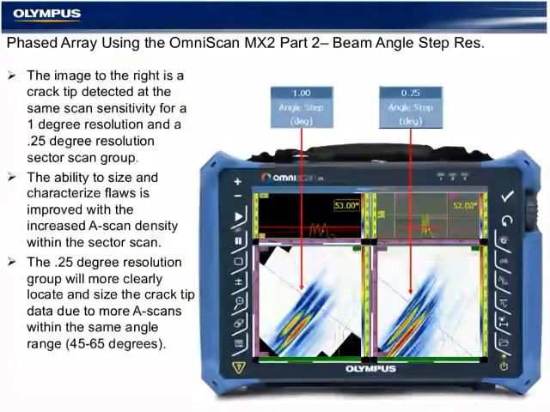So again, our ability to identify the center of the energy of a defect is what defines our ability to resolve its depth. So the depth and height is greatly improved by using a higher angle step resolution. Better data, more information, better ability to see tips and peaks and characterization that separates a linear flaw like lack of fusion from a volumetric flaw like porosity or slag.